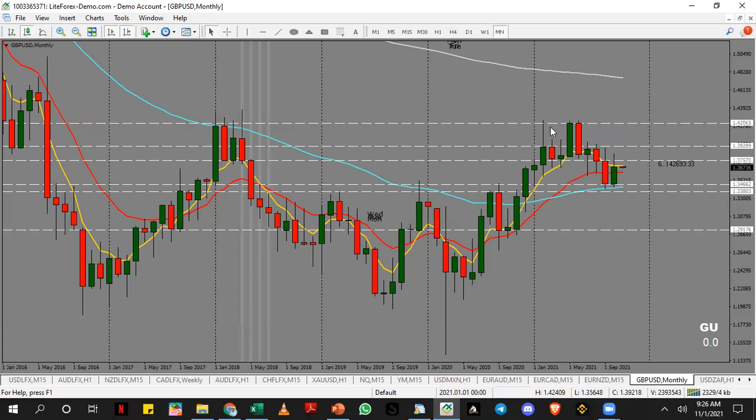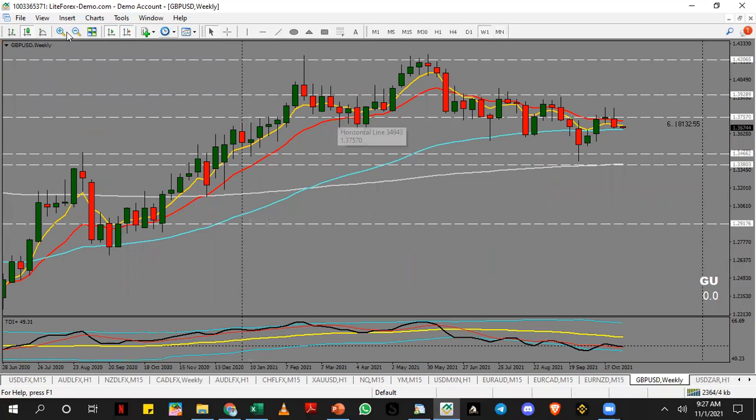Okay, so you can see from this area, price bounced on this area of resistance, and we had a downtrend to this area of support. So the zone right here, and we had EMAs, and you can see this is how the candle closed for the month of October. So let's look at the weekly and see how the weekly candles closed.